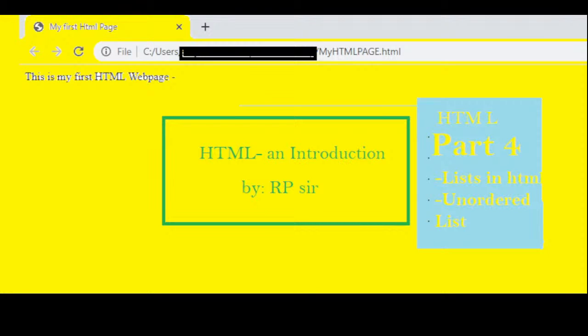Today we are going to start HTML part 4. First, a short revision of what we learned in part 3, where we covered some HTML attributes.